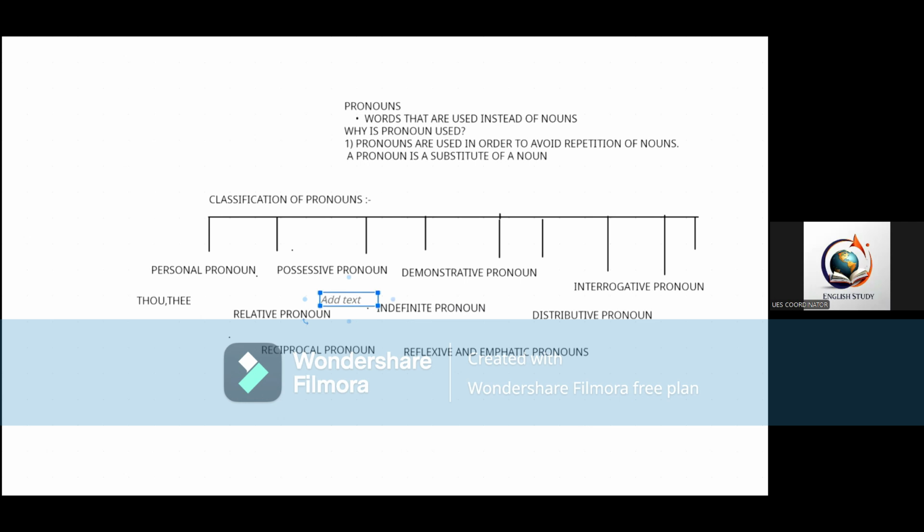So, possessive pronouns are the pronouns used to show the possession, meaning the right to have something, the right to claim something. What are those? We can say mine, yours, ours, his, its, theirs. So you guys might be wondering about my, your, our, his, its. So what are all these? See, my, our, your, these all are possessive adjectives.